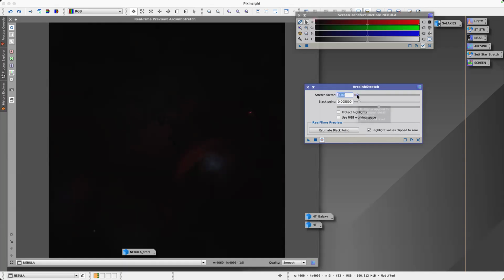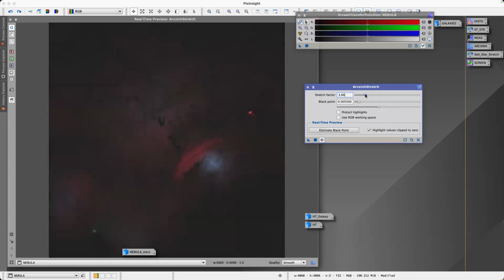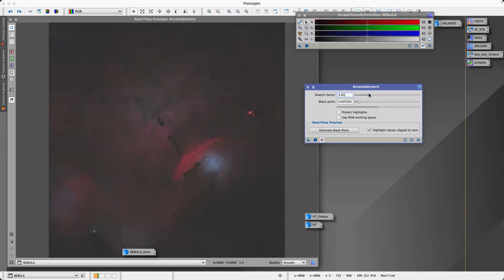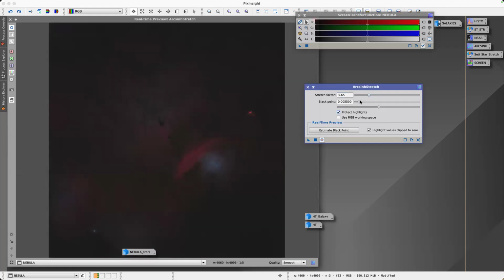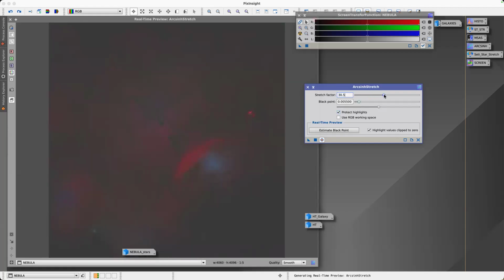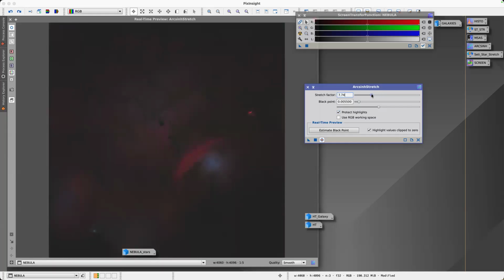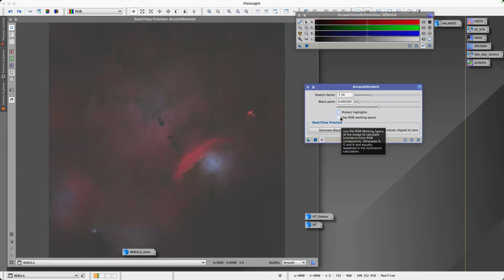Now, to get the stretch, you apply your stretch factor. Again, this works really nicely without stars. What it tends to do is give you an image that is not very contrasty. Protecting the highlights means you have to be more aggressive to get the same stretch and you lose your contrast. I've never found a need to use that. Use RGB working space only if you've changed the RGB working space, which I haven't. You probably won't have a need to change the RGB working space in most routine processing.